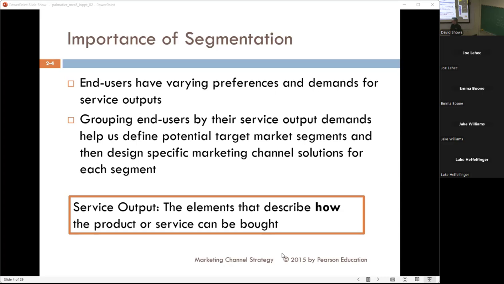So an example of preferences like this, it is not surprising to see a Hertz or an Avis at an airport renting cars. But it is very unusual to see a Hertz and an Avis in a subdivision. However, there's one rental car company that has invested itself in subdivisions and suburban areas, and that's Enterprise Rent-A-Car.